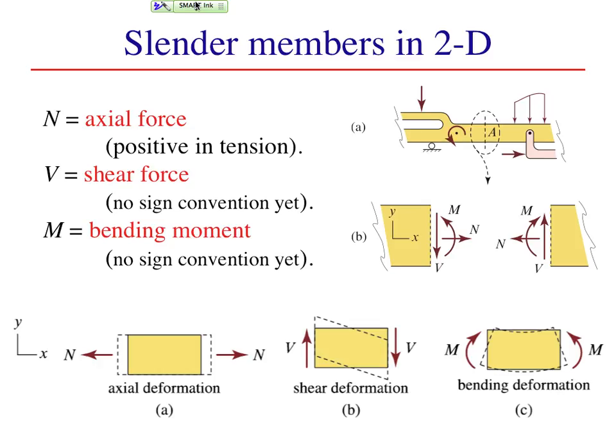In this case, we're not permitted for one side of the body to open up an axial gap. That would represent a discontinuity in the axial displacement, and this gives rise to our axial force N. We're also not permitted to have a discontinuity in vertical displacement, and this gives rise to a shear force V. And we're not permitted to have a kink in the body where one side has a completely different orientation with respect to another. That would represent a discontinuity in rotation, and so we end up with a bending moment M.